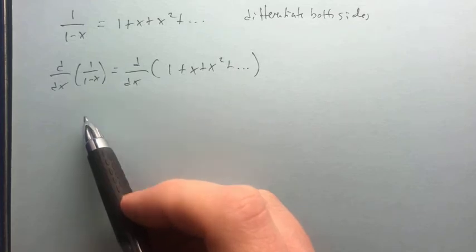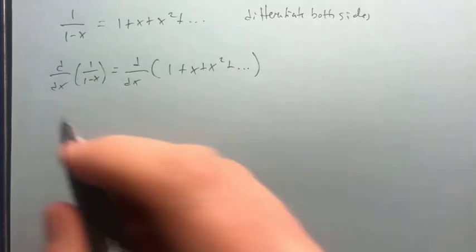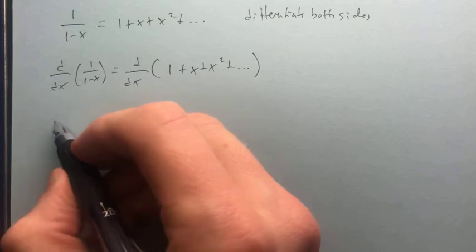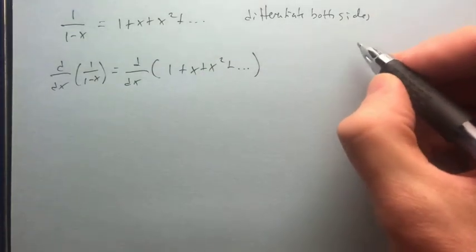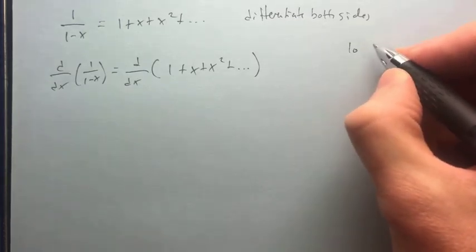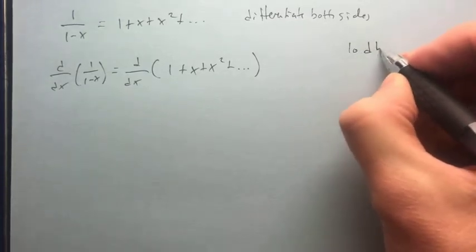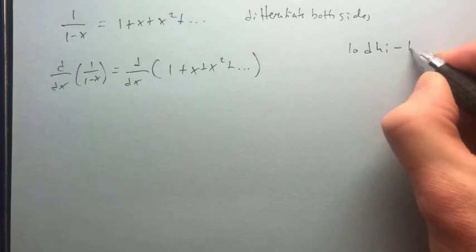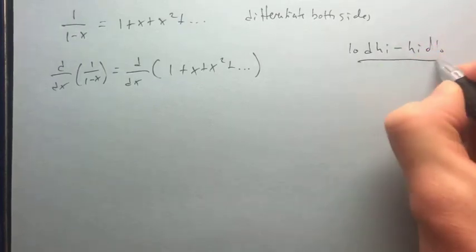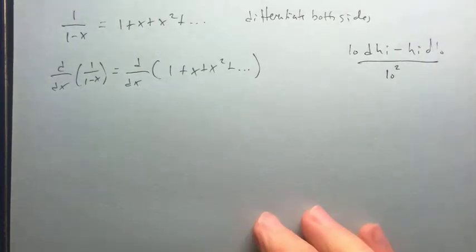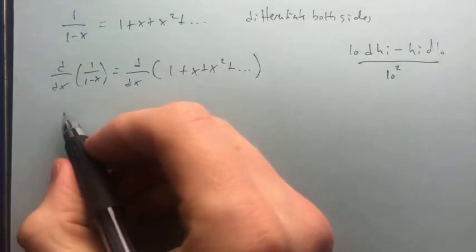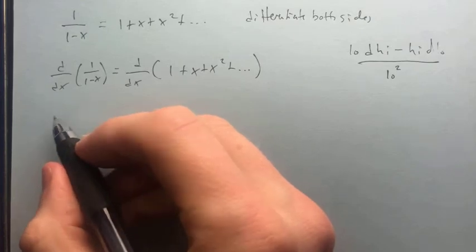Now, if I take the derivative of this left-hand side, I can do the quotient rule and get, low d high minus high d low. So, the way that I do the quotient rule, just because I'm slow, and haven't come up with something better, is low d high minus high d low over the square of what's below. This is still the little song I sing to myself. So if that reveals something about my mathematical immaturity, I'm sorry.